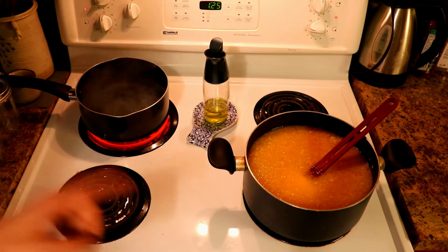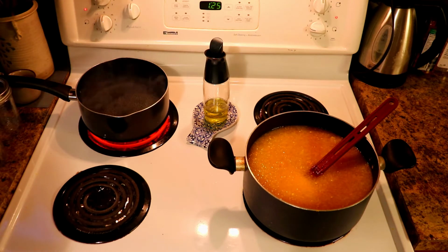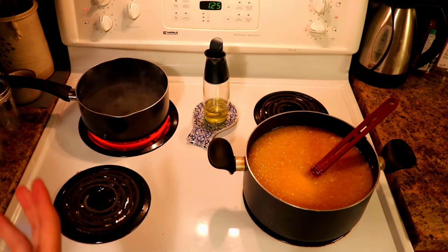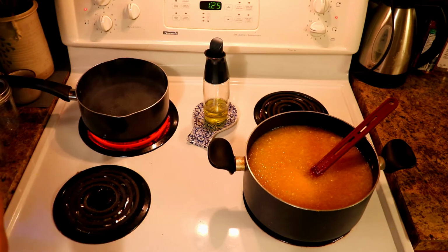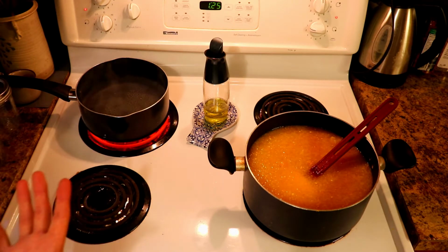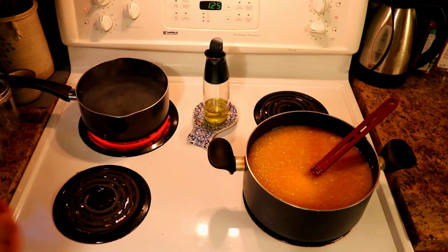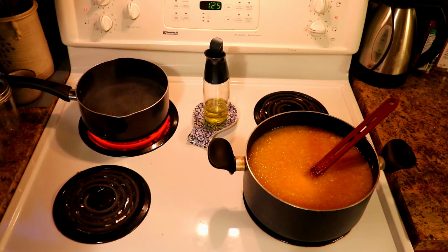While you heat up your marmalade, make sure you get your pot of boiling water so you can sanitize your jars. I'm only going to be using large jars this time because I don't sell marmalade too much and it's a lot easier to store it, things like that. And anytime I use it for a baked good or anything, it's a lot better to take it from a large jar than a small jar.